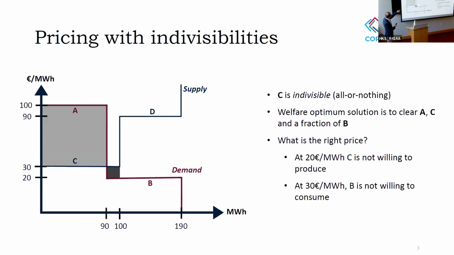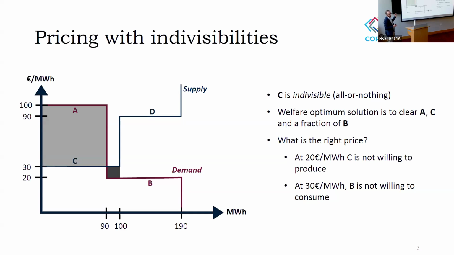So the surplus would be the area in light gray between A and C minus the area in dark gray between C and B. As far as the surplus of the market is concerned, adding this small constraint does not change much. There is a small change, but not a dramatic change. What dramatically changes, however, is that in this case, you cannot find one price anymore that would make everyone happy, or everyone willing to implement this allocation. That's the fundamental change with what we have seen before. I think it's quite straightforward to see here.